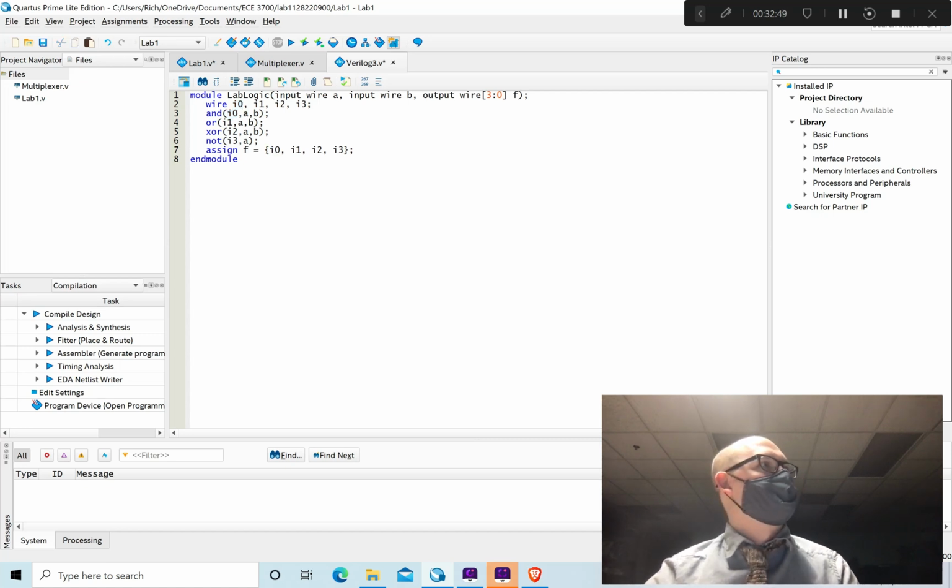Does that make sense? Cool. So it's just flipped, basically? It's flipped because of the way that I put it in. Whenever I do a vector of 3:0 or 4:0, the highest number is the farthest left bit. And so since I put it in from left to right, that means I have to reference it from high to low. Yeah, so from left to right, 3 would be I0, 2 would be I1, 1 would be I2, and 0 would be I3.